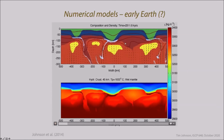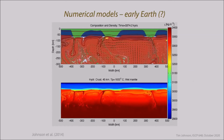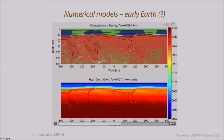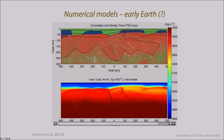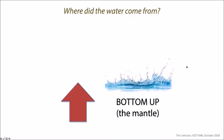So the base of this crust is gravitationally unstable because it's denser than the underlying lithosphere and the asthenosphere. Those are weak, so it starts to drip into the mantle. And as it drips into the mantle, the asthenosphere has return flow, you have some decompression melting, and you produce new crust, which gets to the surface. We put all of it to the surface and hydrated all of it. Of course, that's a simplification. Maybe 10% of it got hydrated, maybe 20%. It really doesn't matter, because on the way down, it dehydrates and hydrates what is above it. So I would argue that that's a plausible mechanism of also getting the water down from the surface.